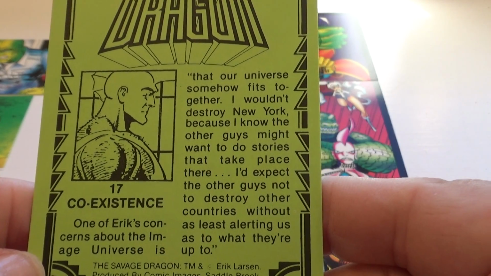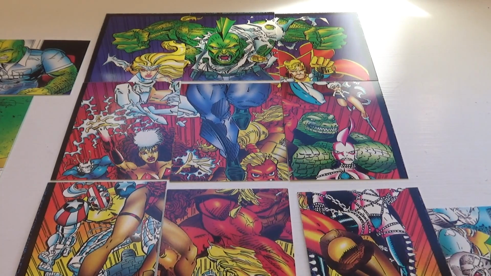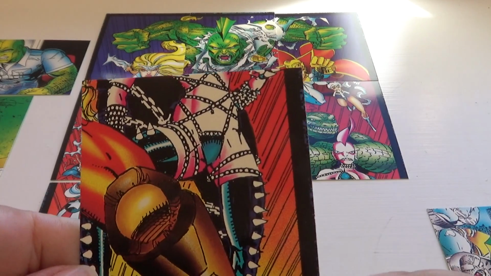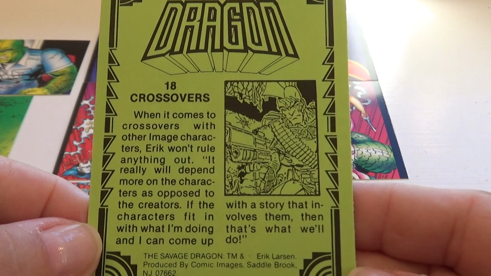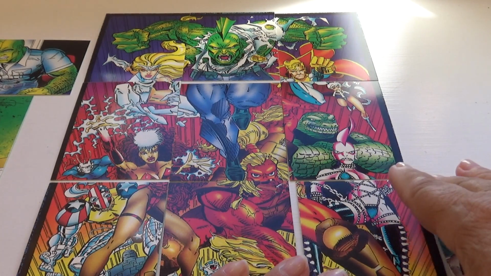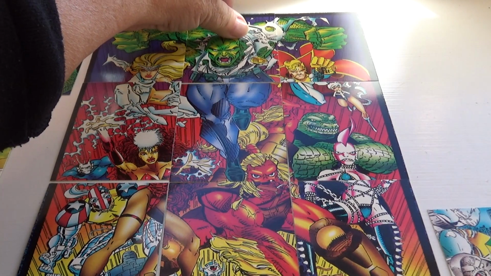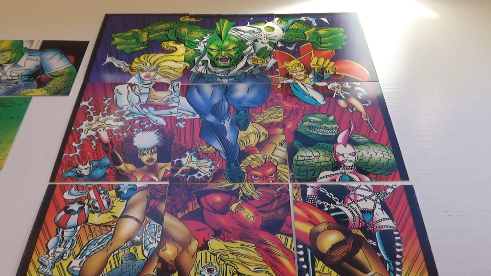Coexistence. And this here. Crossover. All right, and that completes this beautiful picture, all in a frame. So if you got it, just use that glue. There you go. We're good for a picture in a boy's room.